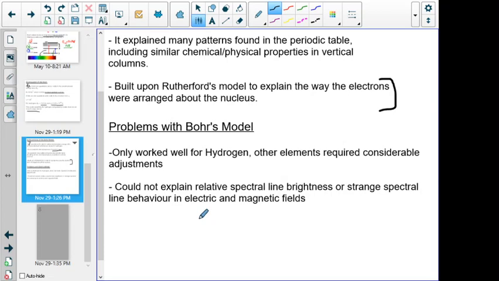Usually around now would be where I'd break out a bunch of gas discharge tubes. They're basically like little mini neon lights, and we'd all take a look at them through spectroscopes and spend a lab day looking at pretty colors. Here we are. You get to start seeing weird spectral line behaviors. If you hold magnets near them, you can see those spectral lines start to shift, or in some cases split. Where there was one line, now there are two lines. So there was a lot of interesting stuff going on that wasn't explained by this. So clearly we were missing something else.